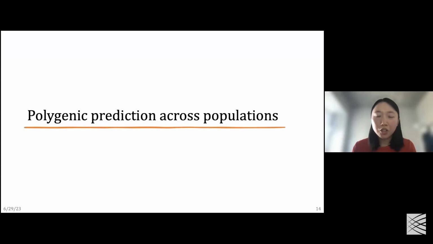So far, we have introduced the analysis steps of PRS and how they can be applied in population cohorts. Here, I want to highlight that there is a growing recognition of the need for equitable use of PRS in ancestrally diverse populations. This is especially important for countries like the US, where there is a significant diversity of ancestral backgrounds. So it is a hot research topic, polygenic prediction across populations. Before starting this section, I would like to take a pause to allow for any questions that may arise.